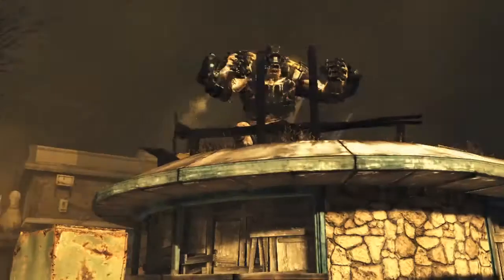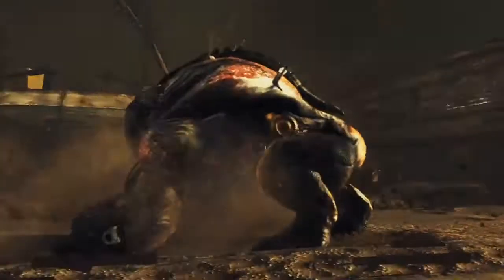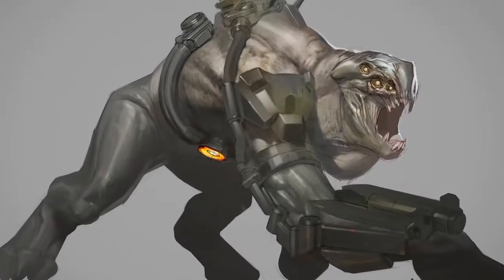Okay, how do we make that fun? How do you fight that? We don't want to make a bullet sponge either. We don't want the player to just sit there and pelt, pelt, pelt, back up, pelt, pelt, pelt. Animation-wise, we wanted it to feel like he was moving more like a silverback gorilla. We didn't want him to feel like just a dude in a suit.